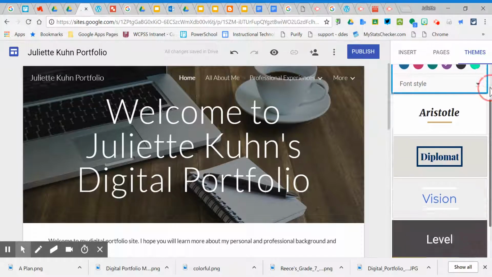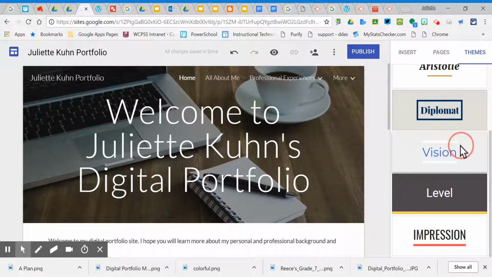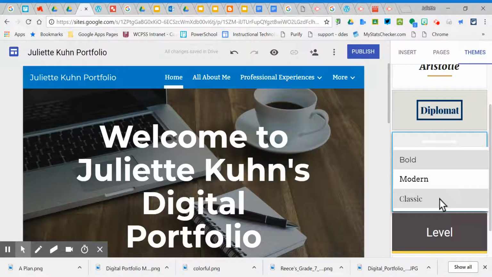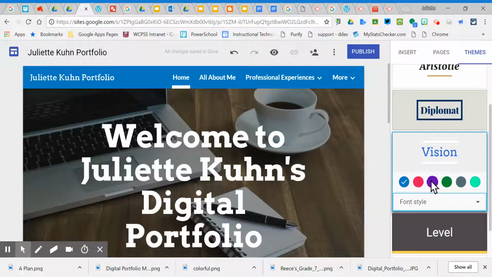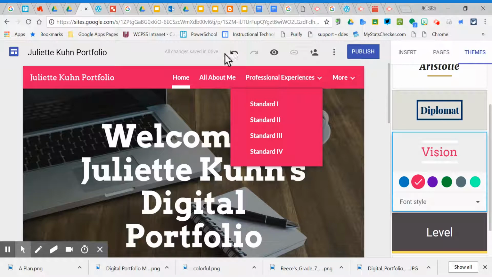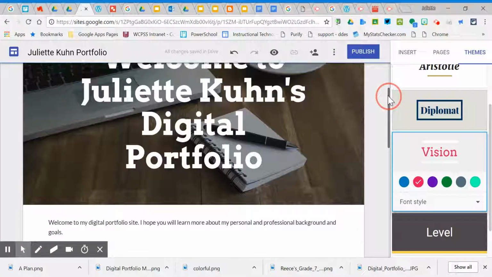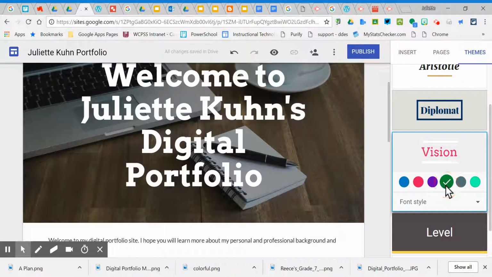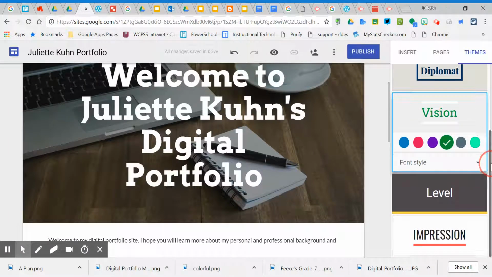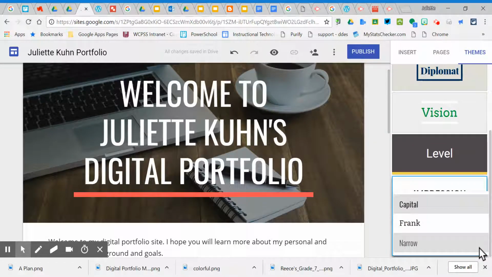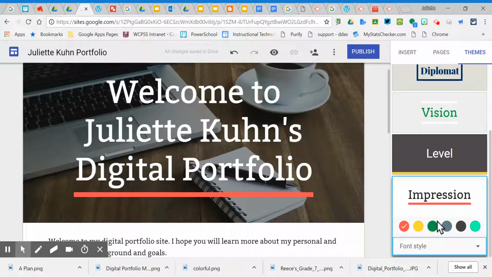They have a variety of themes here, and for the most part, what they do is it tends to change the font. You can also change the font style within that theme, so you've got a little variety that you can work with. It's also going to change the color. Here you can see that the header is changing, and it's going to change some of the other features depending on what things have color in them. So there are only a few different changes you can make, but within each one they do have some different fonts. So you can play with that and see what fits your theme.